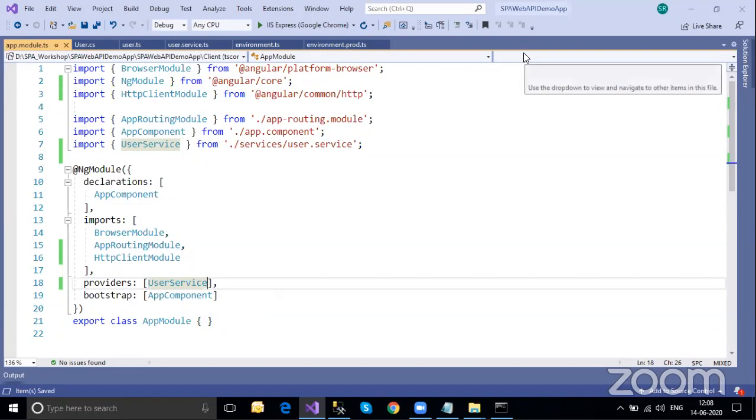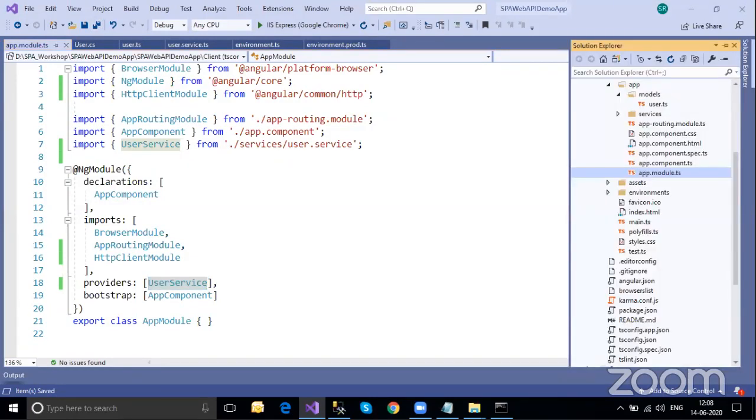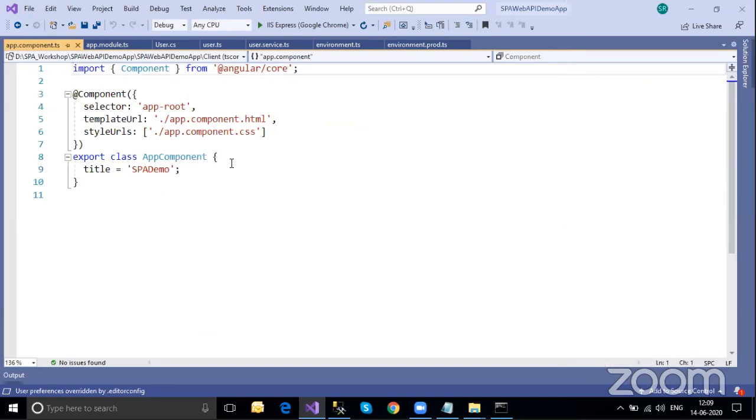Before that, we had a singleton object. That means one object is created for the entire application, and you can access it with the help of a single object. That is how it is going to be. Okay, fine. This is what I have done. Now I just want to get the data, and let me show you how we can do that. To do that, let's go to the solution explorer, and there we have app.component.ts. So this is what I have.